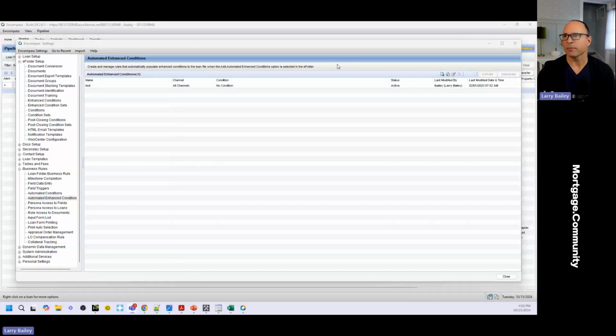So before we get there, I want to go ahead and share a screen here. I've done a good job as a host here, and I've prepped for a screen share. And what we've all kind of been used to over the last 20 years, give or take, is the ability to use what are considered automated conditions. Of course, if you use this at all, you know that all this does is present an automated condition set that, although it does take 4 clicks, it's still 4 clicks. It's not truly automated. You still have to rely upon your team members to remember to do this and also not to ignore it.